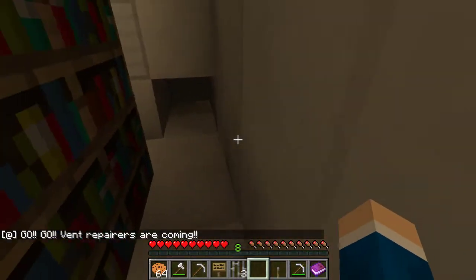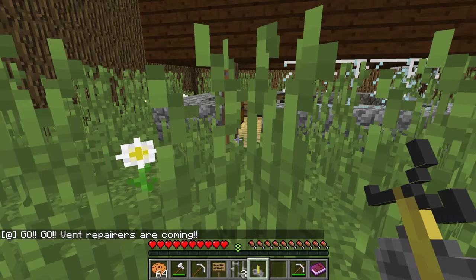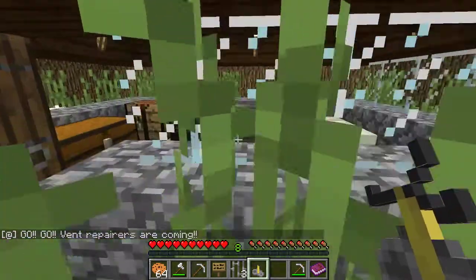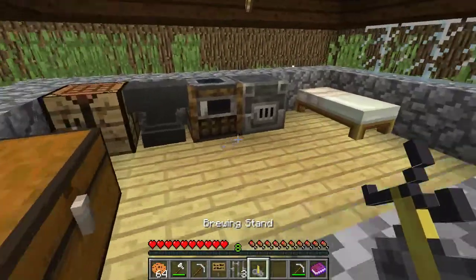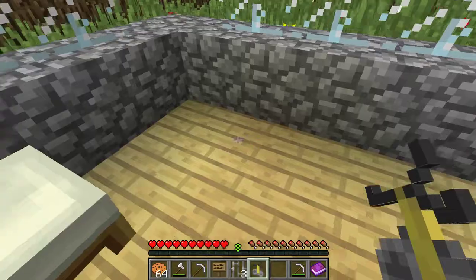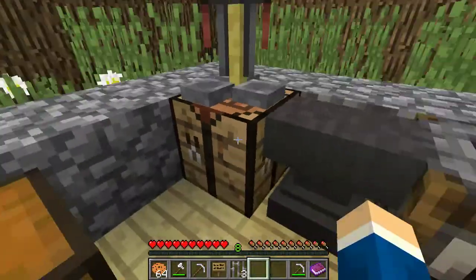Boom, boom. Go, go, go. Vent repairs are coming. Oh no. Go, go. Oh, now they gave us some brewing stands by our house, so we're going to put one right. Why can't I place a brewing stand now? Oh, I can place it on a craft table. Like that. Boom.